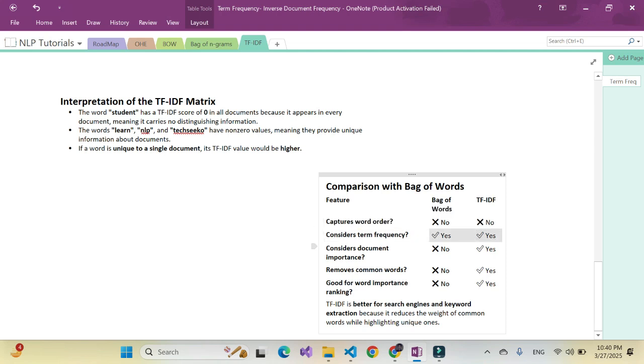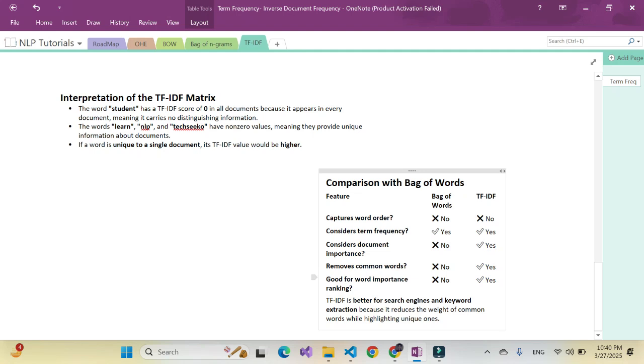Bag of words doesn't really consider document importance, while TF-IDF considers that. Bag of words doesn't remove common words, while TF-IDF removes common words. And for word importance ranking, bag of words is not good because it doesn't capture the importance of words, while TF-IDF captures that.